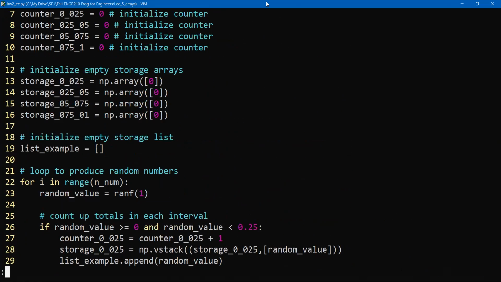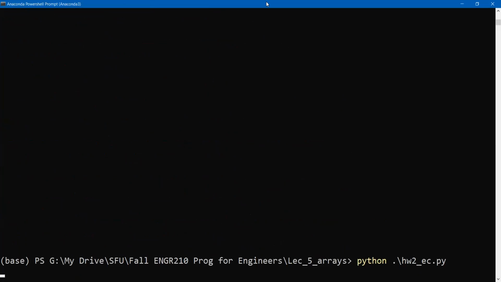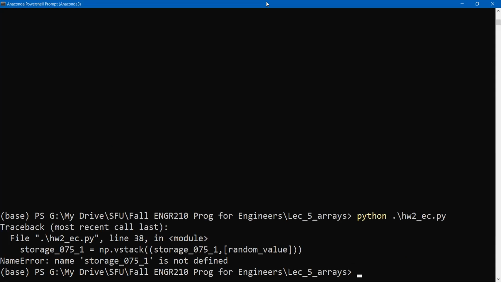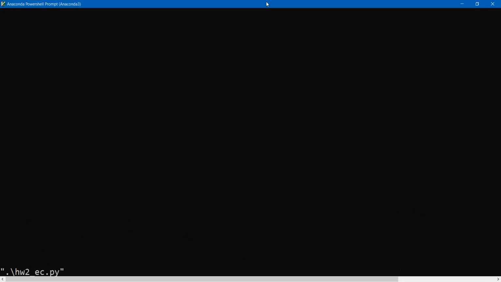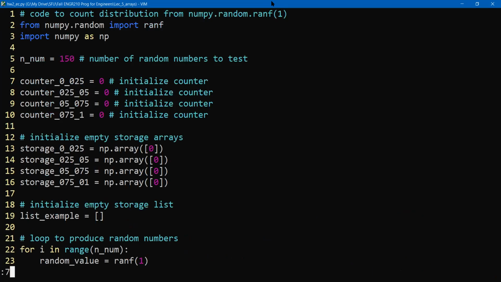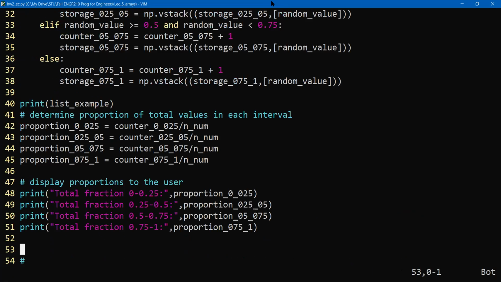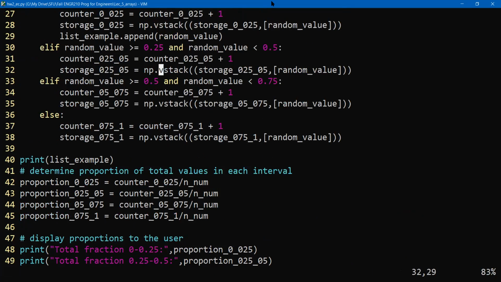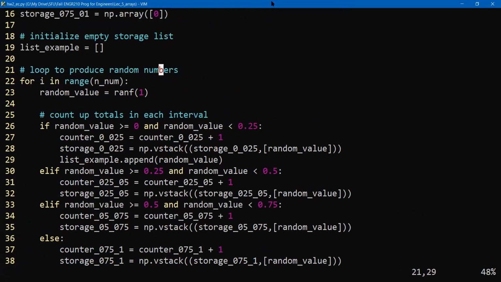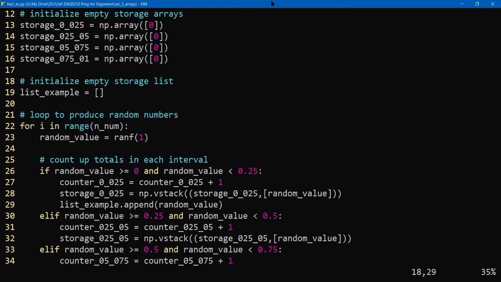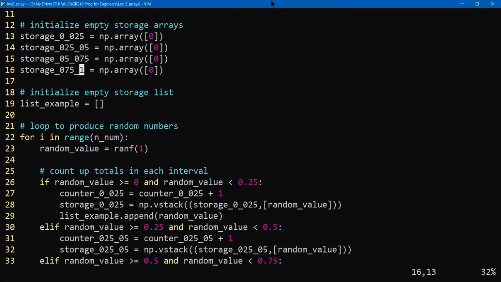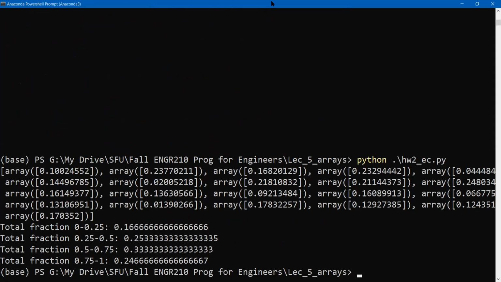I did a typo somewhere. Line 78. Or line 38. Storage 0751. Oh, 01. That's it. Wrote a variable name wrong.